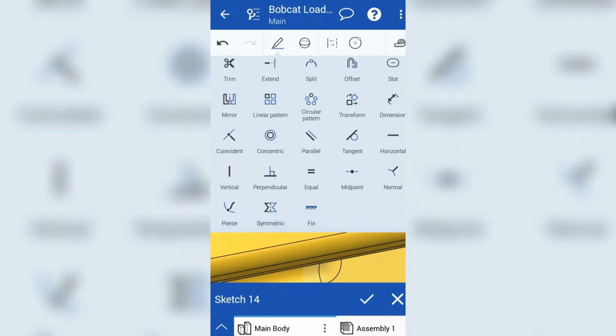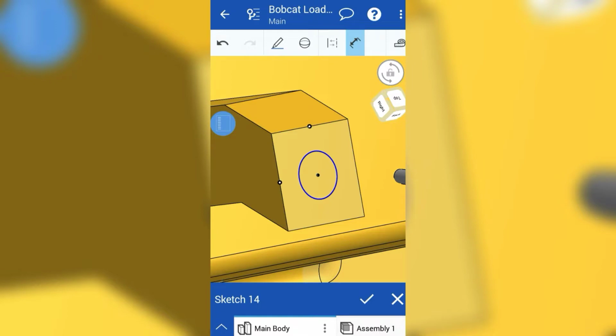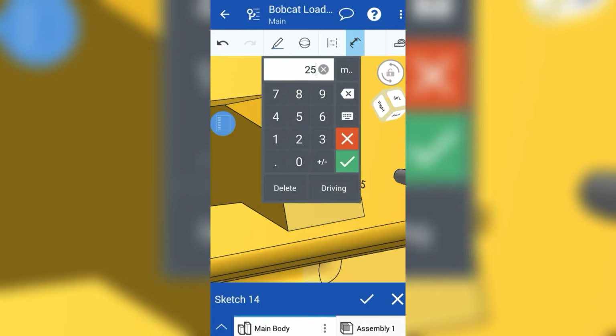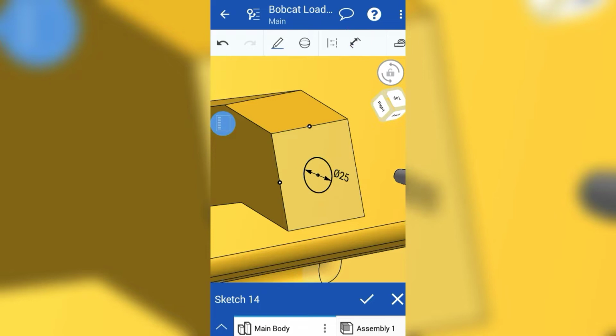We have done with the circle, and let's define the dimension, that is diameter to this circle. Diameter of this circle should be 25 millimeters. Okay, let's, yes, it is 35. It is already defined, there is no need to define it.